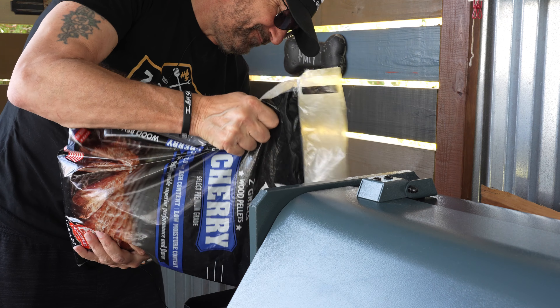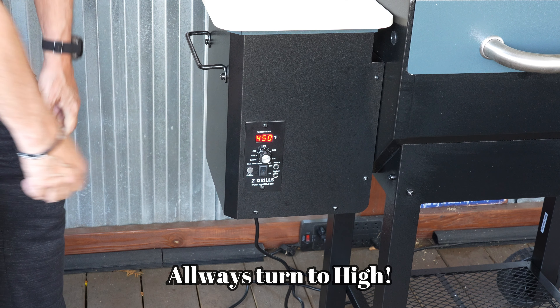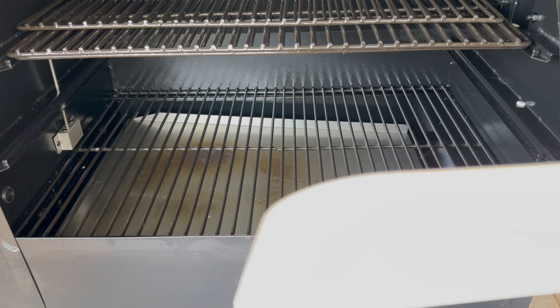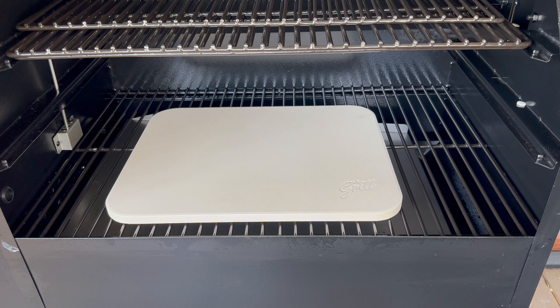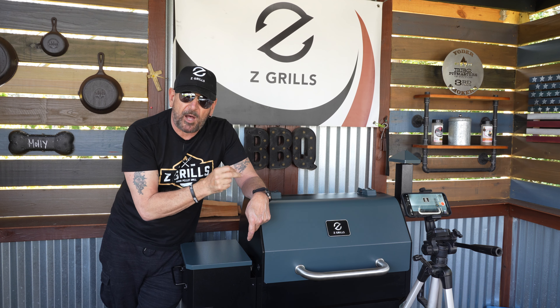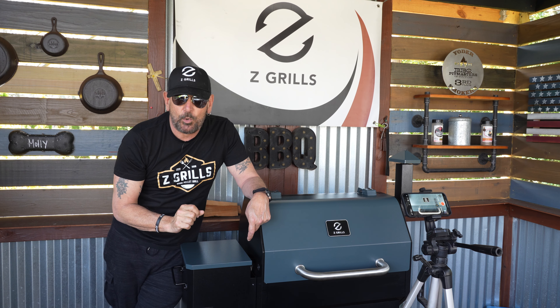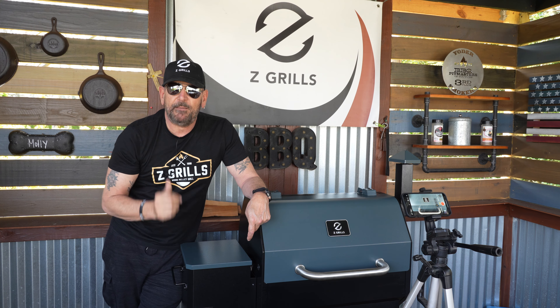Once you put the pellets in, the first thing you want to do is turn on your pit. Real important here — you never want to go cold stone, hot pit. You always want to go cold, cold. So right from the beginning, turn your pit on and make sure your stone gets right in the pit. That gives you about a good half hour or so to get all your ingredients together. You want to turn your pit up full. You can adjust it lower right before your pie goes in, but at first, because it does take a little bit of time to preheat that stone, turn the pit on, get the stone in, get it on full and bring that up to temperature.